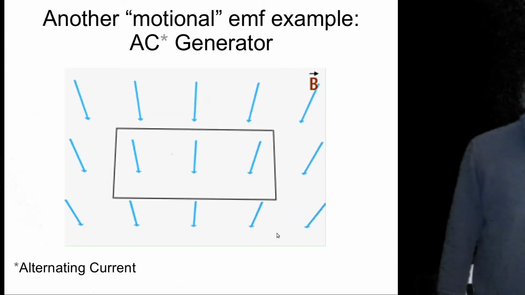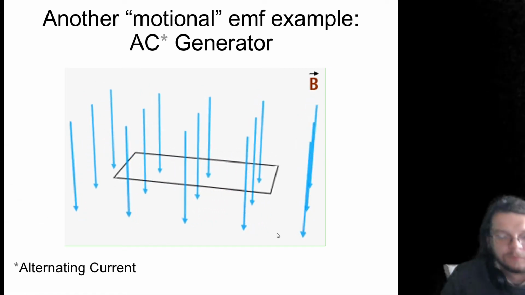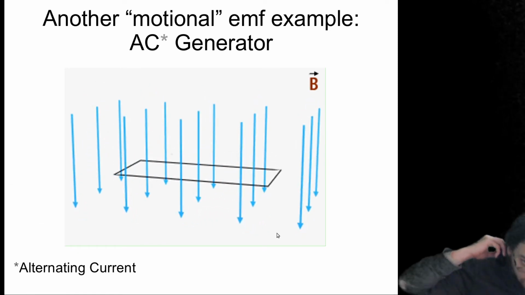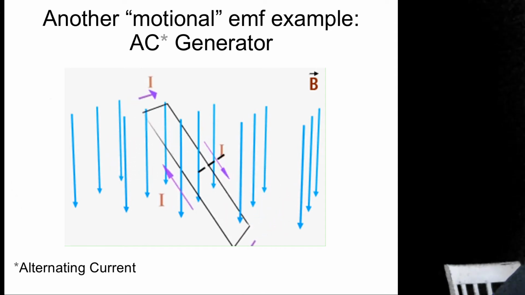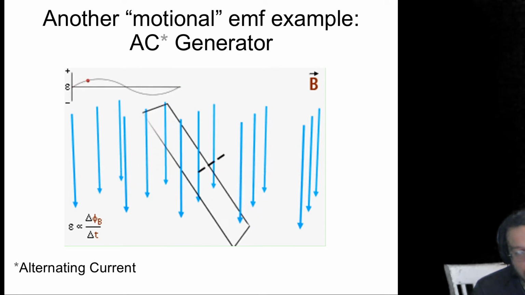In this demonstration, both the area of the loop and the strength of the magnetic field remain constant. As the loop is rotated, the angle between the loop and the field lines changes. The magnetic flux, represented by the number of field lines passing through the loop, also changes. This changing flux induces an EMF in the loop, causing a current to flow. The magnitude of the EMF is proportional to the rate at which the flux is changing. It will vary as the loop rotates through different angles.